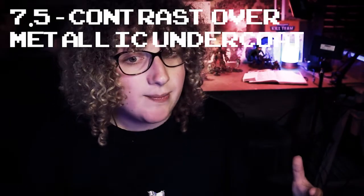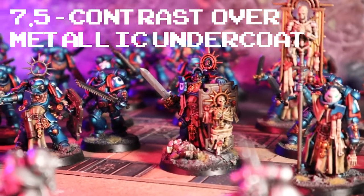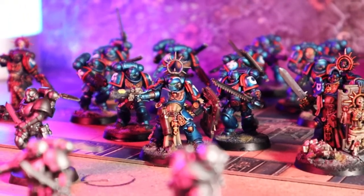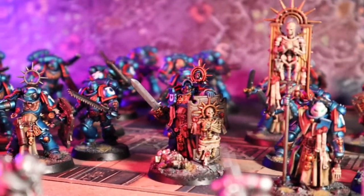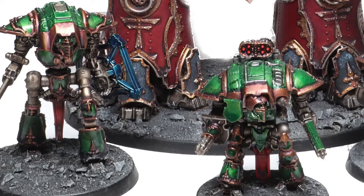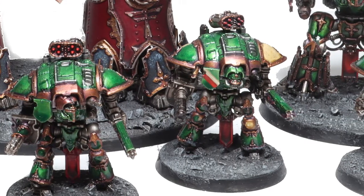I forgot one — finally, I would recommend if you're going to use contrast paints, use a metallic undercoat. Contrast can often struggle when it comes to going over smooth surfaces, leaving unsightly pooling. If you use a metallic base coat — something like a silver or a gold — then a lot of the colors, especially the more rich colors like blues and reds, have no problem creating a smooth coat over that. It creates a really rich, vibrant color. I've tried it with red, blue, and green and it looks really good. I absolutely would recommend trying a metallic undercoat when painting with contrast paints.